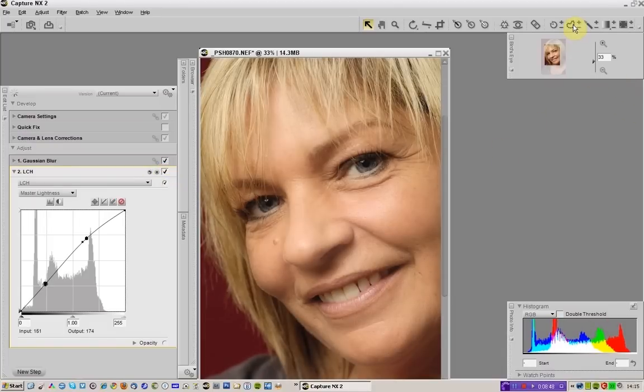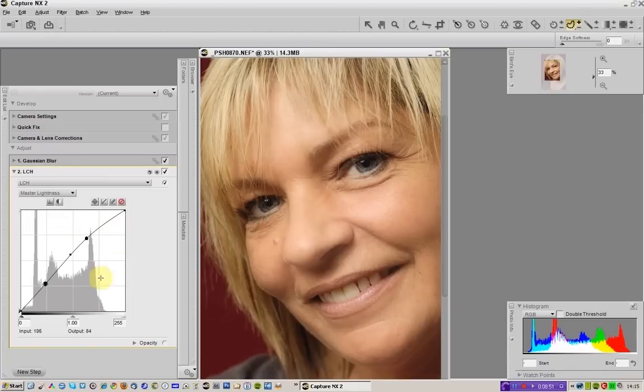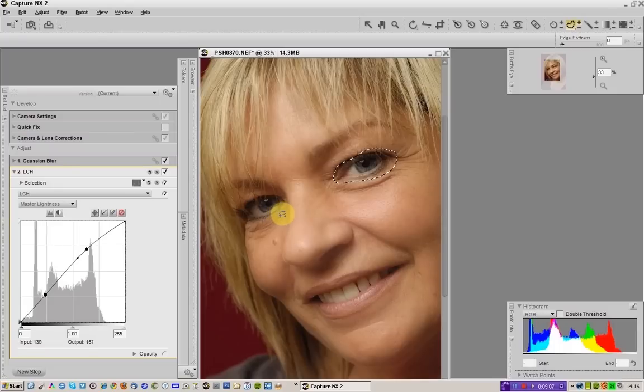And now I'm doing my usual lazy little trick, which is to get the lasso tool, making sure this adjustment, this step, is selected. So with my plus sign, I'm now going to draw fairly broadly around the eyes, because I'm selecting a different section. I'm holding the shift key down, still with the plus tool. Nice broad selection around the eyes. This drawing will be terrible, but it's only because I'm using a mouse, but you'll get the idea. If you're good with a computer mouse, fine. I'd like to use a graphics tablet because I'm much more accurate with it. Anyway, so there's the pluses.